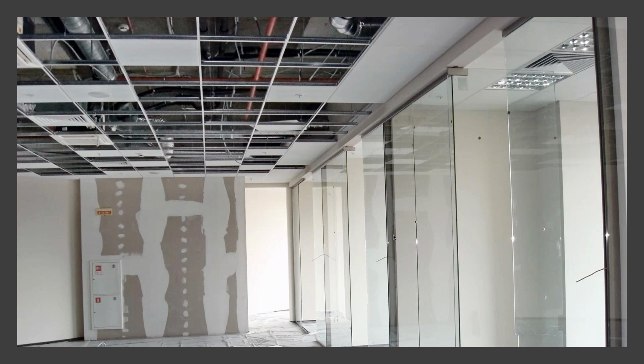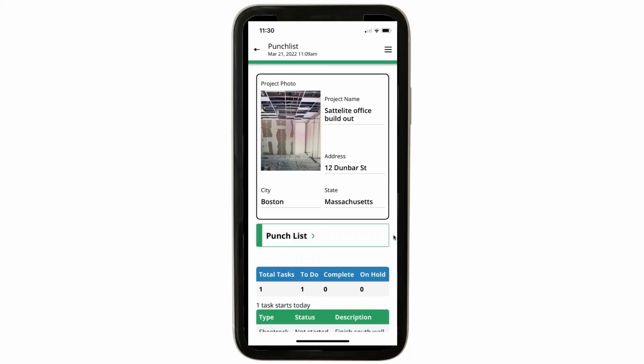So we have a punch list template in Alpha Anywhere today that you can get to, and I would like to show that off because it's pretty cool. So here we are. When you first open up or create a new instance of that punch list form, it starts out with what I would call the project page. Let me see if I can get my mouse to work here.